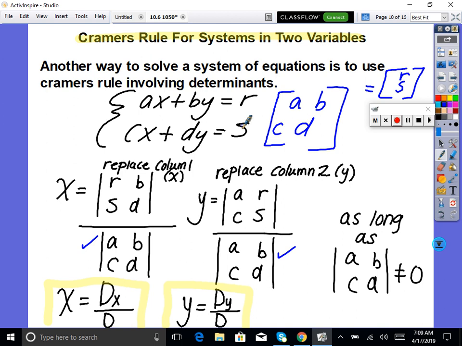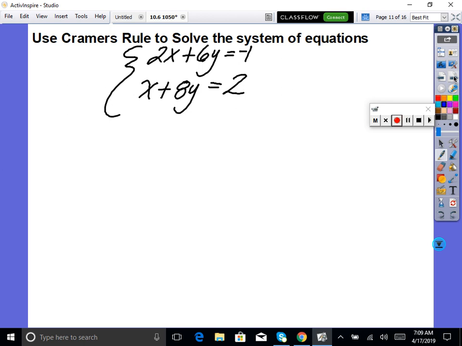Now this will work as long as our original determinant does not equal 0, because we can't divide by 0. So this is how they write the formula. They say the determinant with X, that means determinant replacing column X, divided by the original determinant. So Y will be the determinant replacing column Y, divided by the original determinant. So I feel like this way is actually one of the quickest ways we've learned to solve, you'll see. Especially if it's just a 2 by 2. Well, yeah, I don't know. They're all good and bad for different reasons. Okay, so let's practice that.